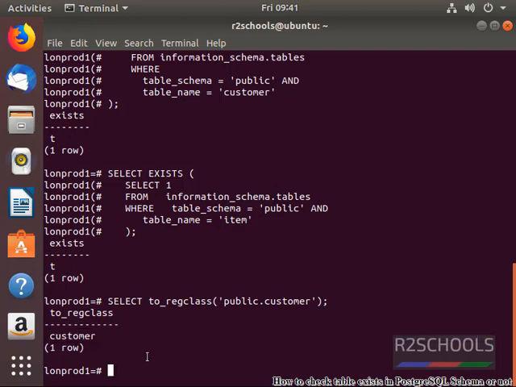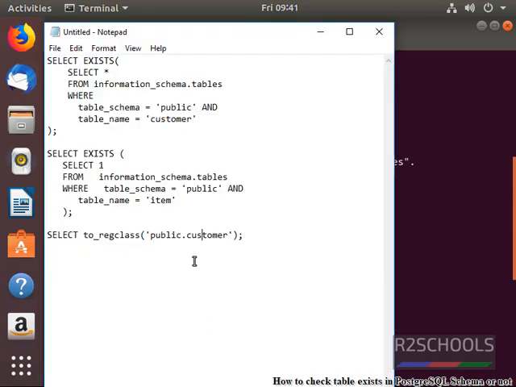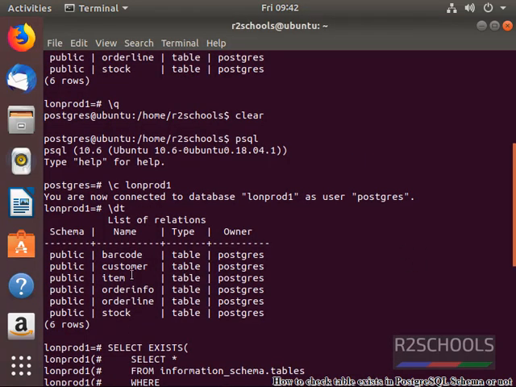Now try with another table name which does not exist in this database. Here I am going to change the table name to item1, or here try with items, because it's not there. Here only item is there in the public schema.